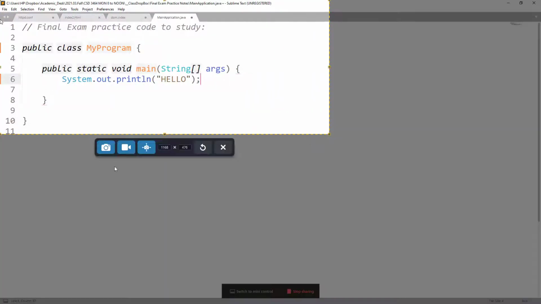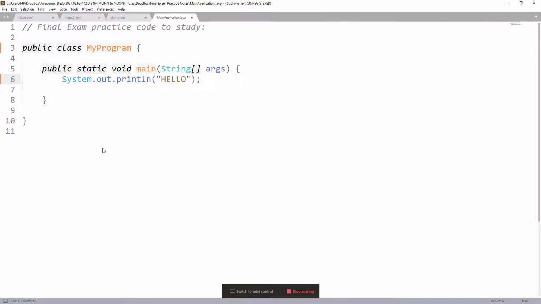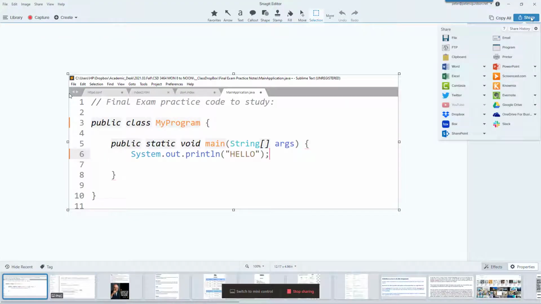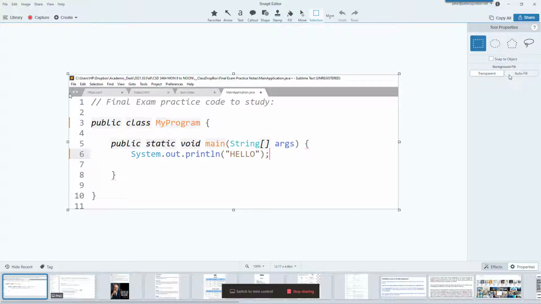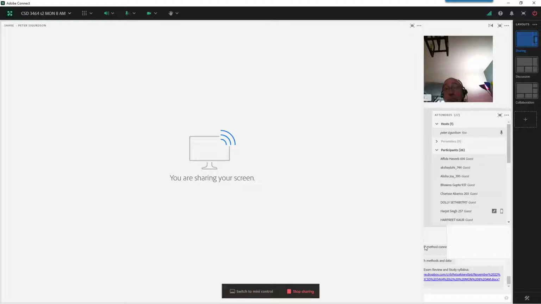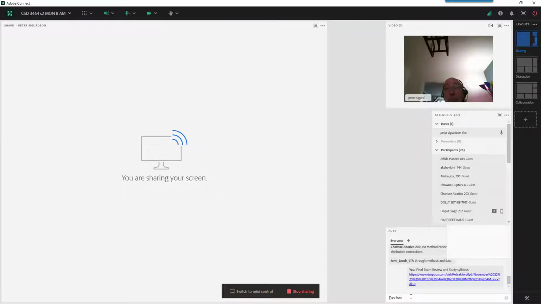What is going to be the output of this program? That's your question. You're going to be asked that. What is the output of the program I just screenshotted to you?